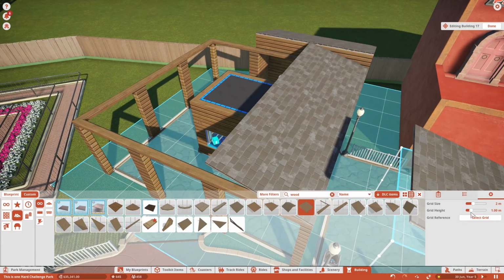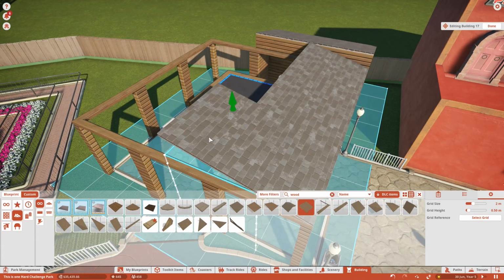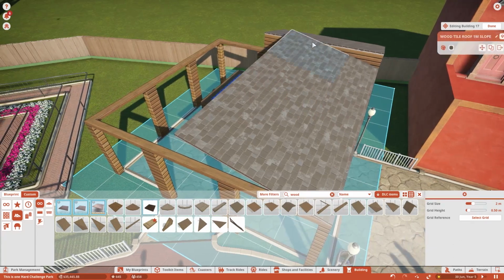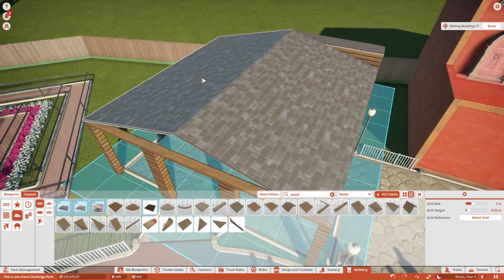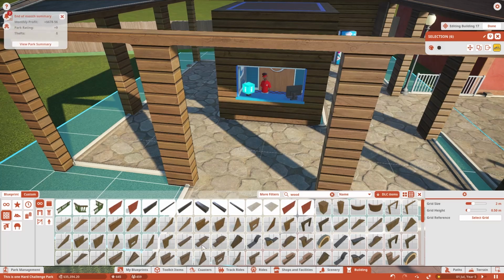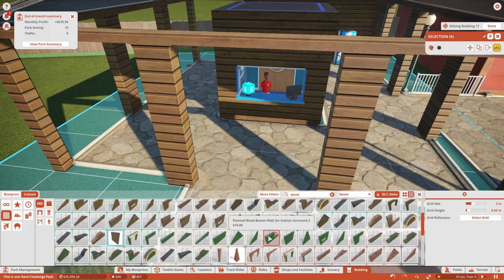Probably a bit better to do it just like this. A bit better, a bit easier, a bit more straightforward. And I know I need to do the things on the side and in the middle in the building and stuff. That's fine. We will do so. And that's pretty easy going.